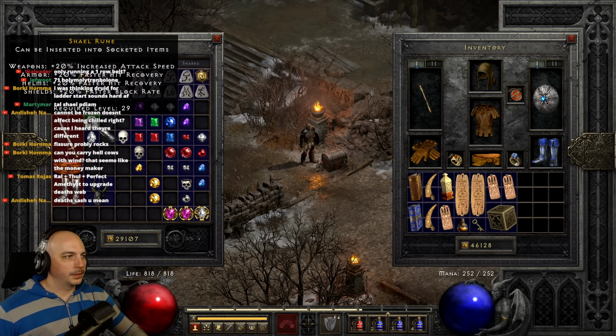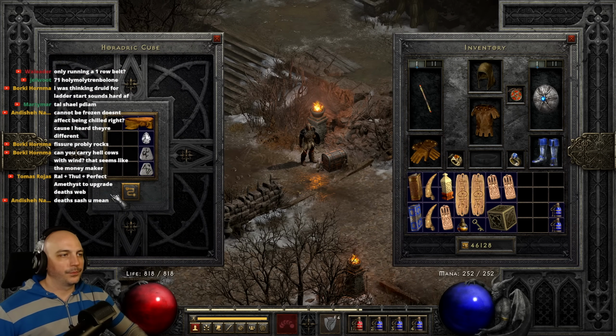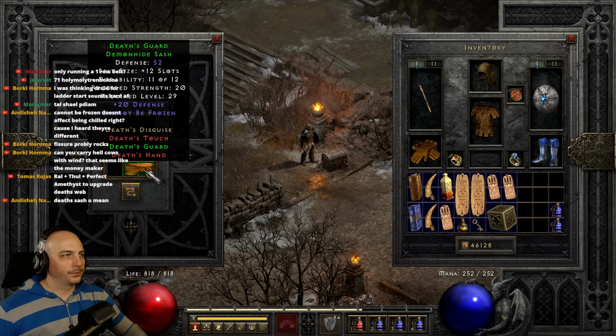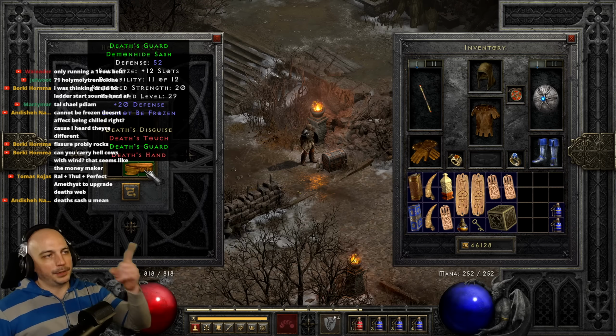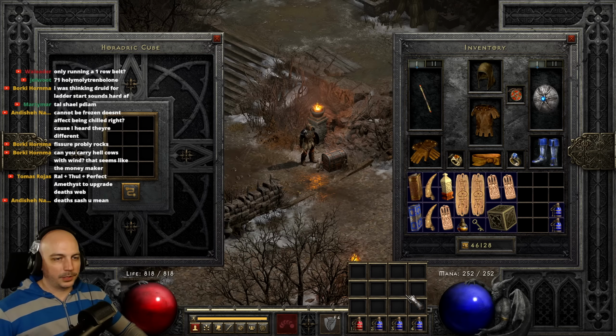I don't got it caught, but I actually have a Death's Sash right here. Cannot be frozen is awesome. I go ahead and upgrade it to get an extra row of potions there, or actually a couple extra rows if I'm not mistaken. So now we have the full allotment of potions right there. That cannot be frozen early on is mega clutch.